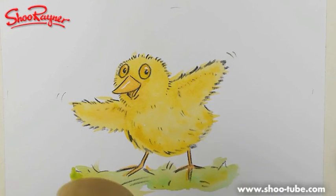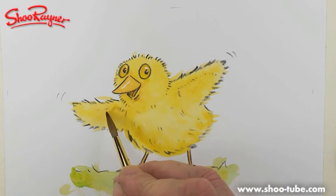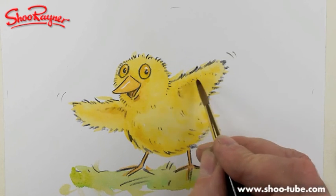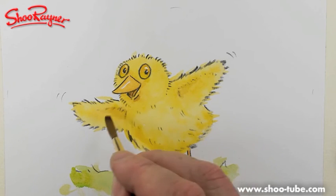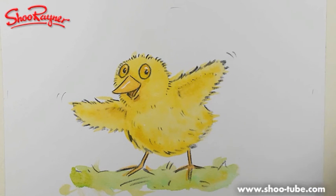I'm probably going to ruin it now, but I want to make a little bit darker in there — just a hint of shadow under there. If I thin it out with some clear water that won't look quite so bad. Then just a little bit of shadow on the legs and something darker underneath to give it shadow and put it on the ground. Good — I'm happy with that.